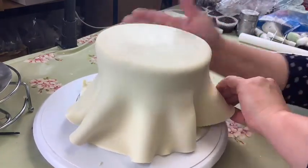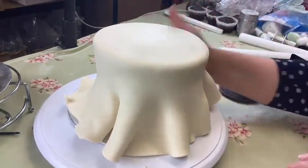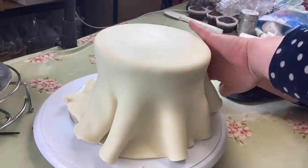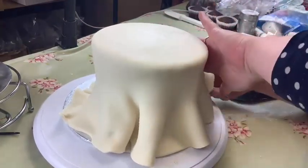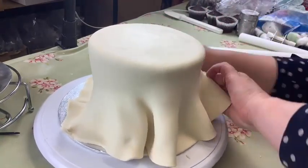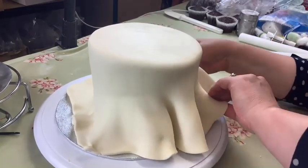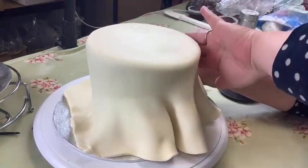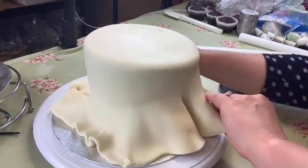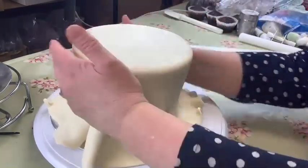You can see it starting to go in now. Just keep pulling it out and pulling it back in again. We're getting there. You can see it's dropped right to the bottom. Keep pulling it back. And then eventually, we're not far off it now, it will have gone all the way to the bottom. And we can flatten it out. Feels like I'm taking the world's longest time to get around this cake tonight.